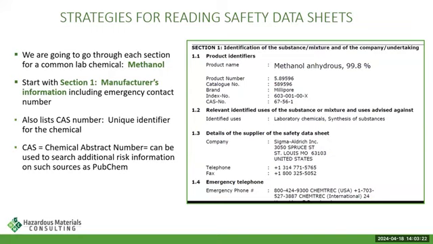Now, we're going to go through each of these sections of the safety data sheet, and I'm going to tell you which ones I pay most attention to. So section one's important. It's got the name of the chemical. The big thing that I look for here is, does it have an emergency number, so that if I've got something weird going on, I can call this company and ask specifically for their technical support person.